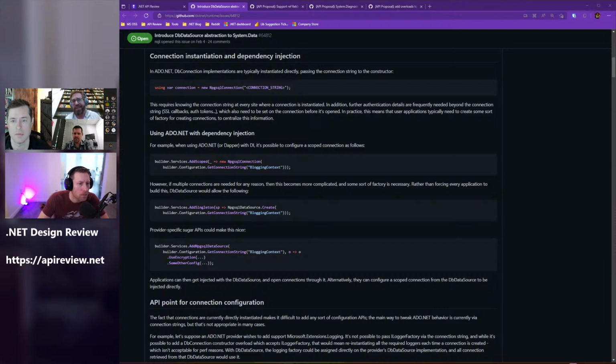So it is unlike the DbProviderFactory. I don't know how much people are familiar with that, it already exists in System.Data, which is purely a factory for instances of connections. It doesn't also encapsulate the connection data like the connection string and all that. It just creates a blank connection, which you then again have to feed with the connection string, SSL callbacks, and so on and so forth. Gotcha.